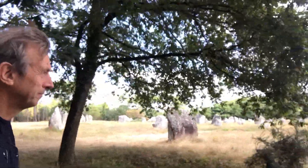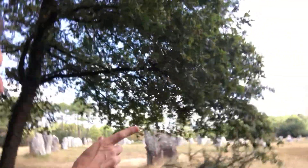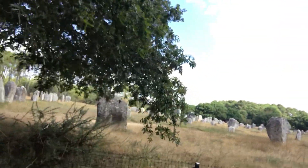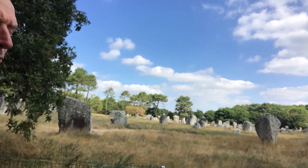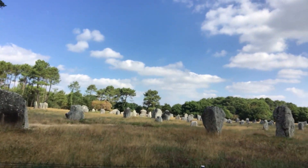The equinox is around the 22nd or 23rd of September. I've been down here a lot, filmed it, photographed it. It must be spectacular — it is, especially seeing there's no one here. In this part there are about 370 stones. Altogether in the Carnac alignments there are a bit over 3,000 stones.